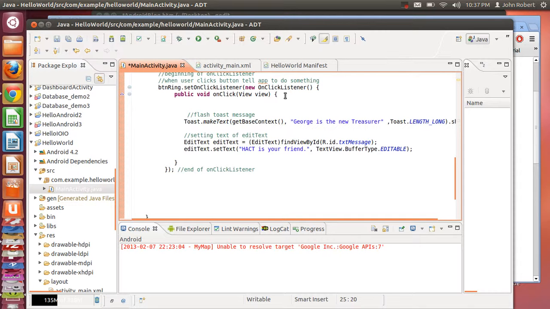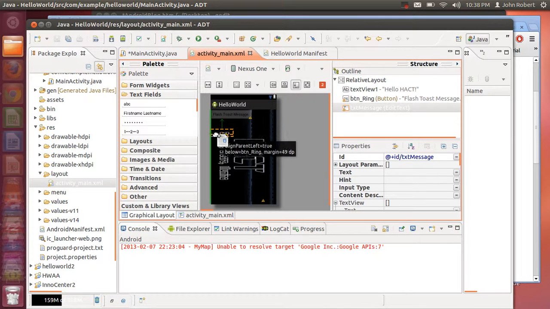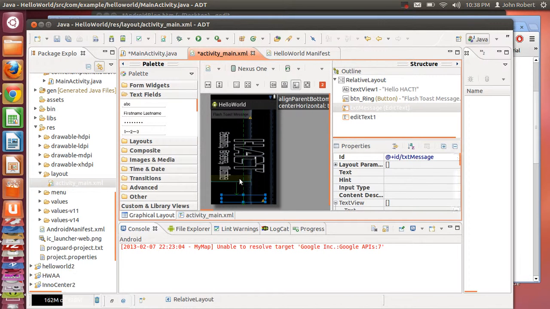Now I'm just going to do something else here, and hopefully I can produce some error messages. Let's go ahead and do this. I'm going to bring in a text box. I'm going to bring in a password box. Okay, here's the password. I'm going to put it right about here, a little bit above that. Okay, let's go in.